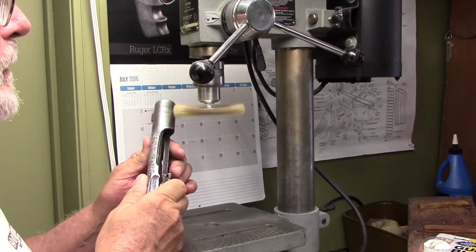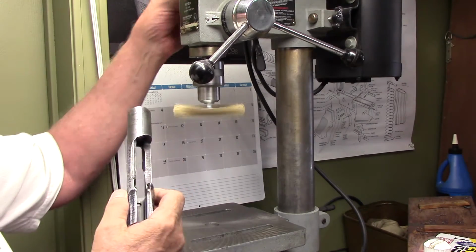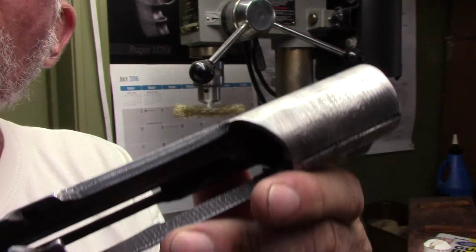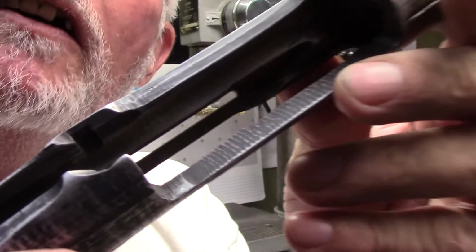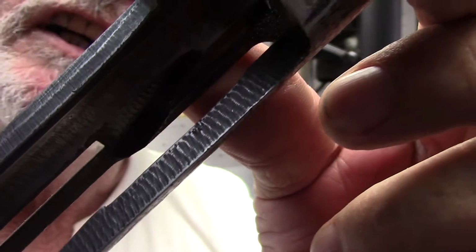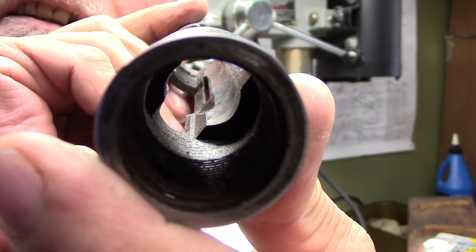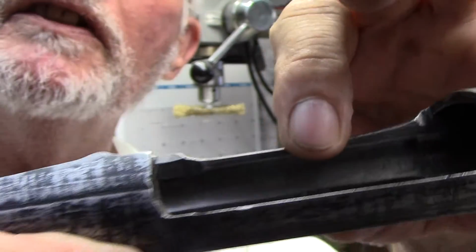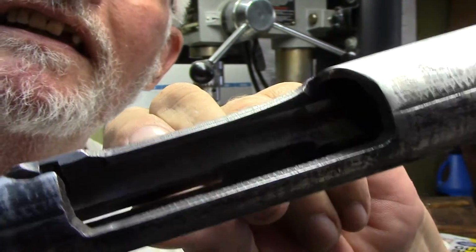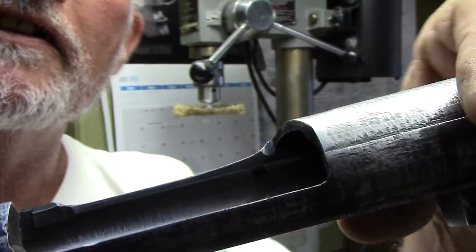All right. Now we're working on the receiver for the ultimate monster Mosin build. Now this receiver is a World War II, which are really easy to tell by the rough machining marks. It just had to be accurate inside. Here's our receiver. Now I've already finished up the receiver on the inside a little bit, just enough to give it a little smoothness. I can't take it all out or it won't be accurate anymore. This is just enough to give a little shine on the surface.